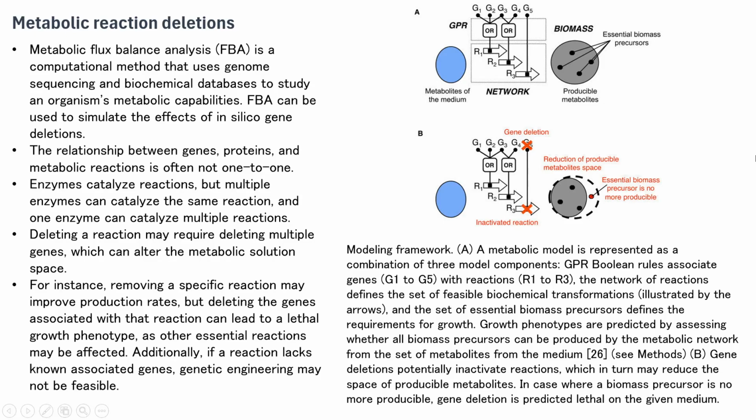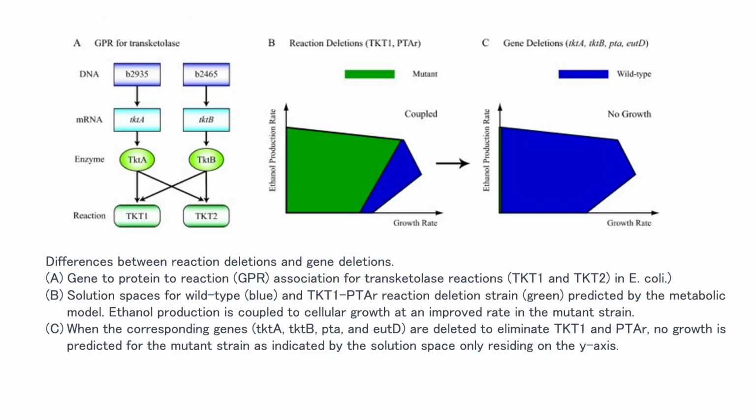If you compare these two panels, if you for example delete gene 5, this last reaction R3 will not go through. It will not produce an essential biomass precursor, which helps in the metabolism of the cell. If that is not there, the cell will not survive. So this gives rise to a lethal phenotype. If you delete a gene, there is a high possibility it will produce a lethal phenotype. So experimentally speaking, it is advisable to do gene knockdowns rather than knockouts.